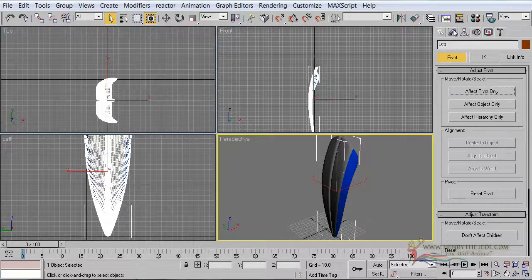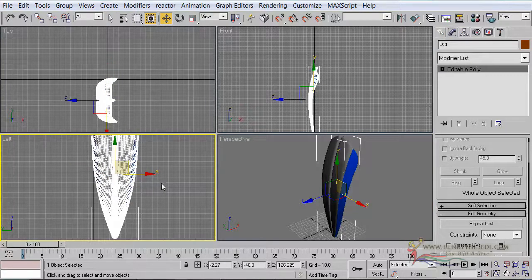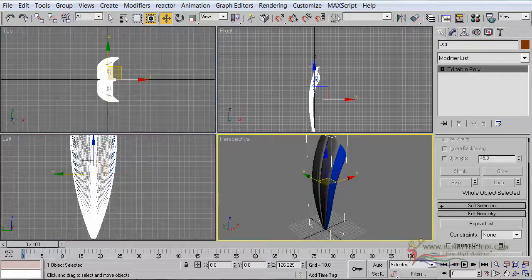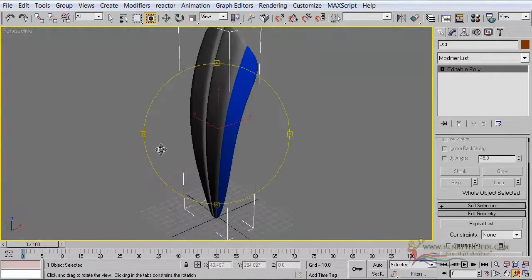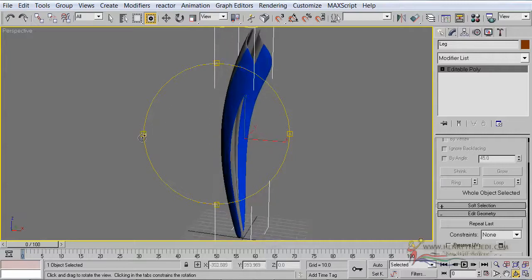You can now turn off that option, and then we're going to select the move tool. We want to position the leg at 0 units on the x-axis, so we come down here and right click to turn this into 0, and also on the y-axis right click to turn it also into 0 units, so that now at this point you can see of course the leg is sitting right in the middle of the scene. And then let's move on.